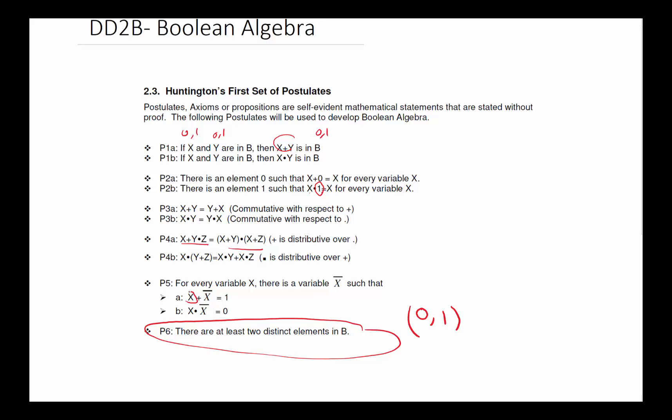So you can distribute AND through here and this side is equal to that side. And then it goes on to a variation of the same thing. And then the fifth one or the last one we're going to cover says if I take an element in this space and I OR it with its complement, I'm going to get a one. Because it doesn't matter whether x is zero or one, we will have a one OR zero, which by definition is one. And then in the same scenario, for the b portion it says x AND x' is equal to zero. So these are called postulates. These are obvious. These are the foundation we're going to use throughout our use of Boolean algebra in describing digital logic.